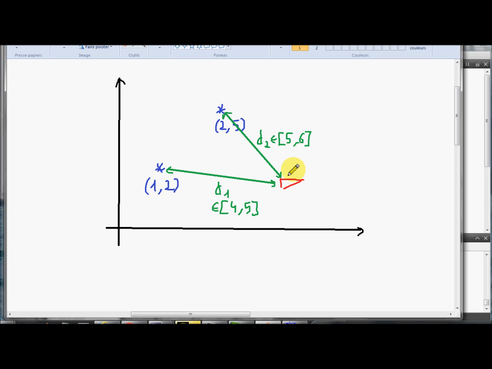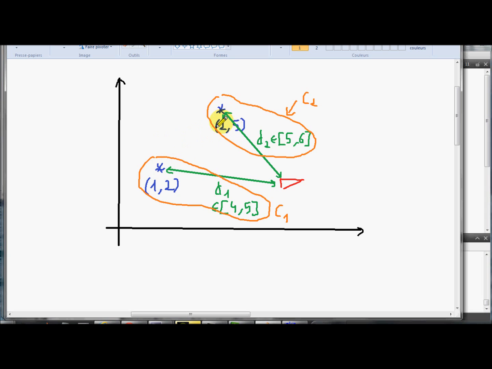Now, where is my robot? So each measurement, for instance, this measurement will correspond to a contractor, say, C2, whereas this one will correspond to the contractor C1.